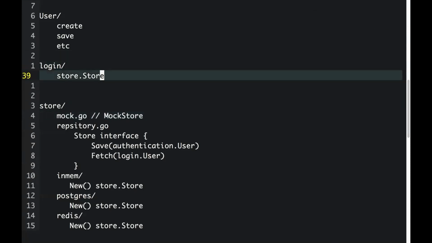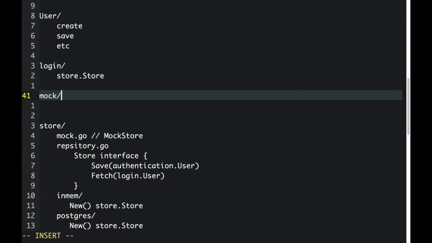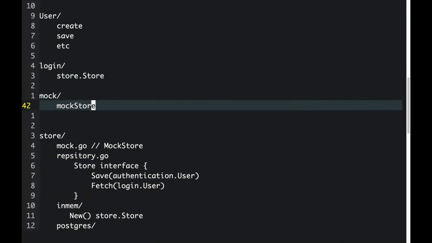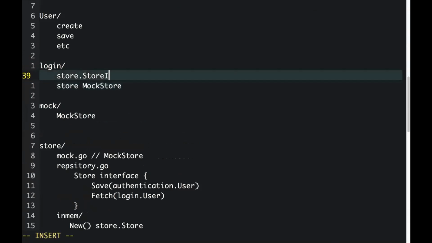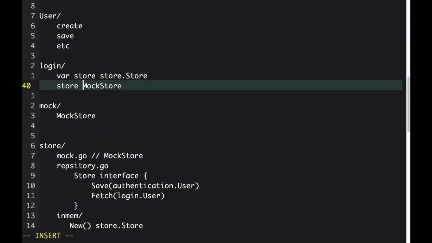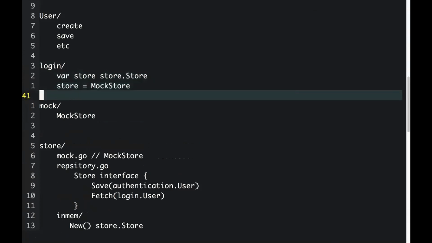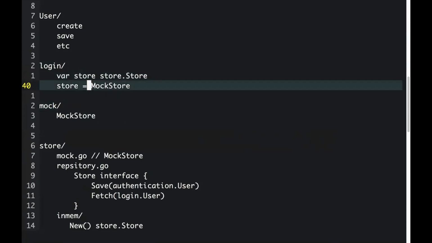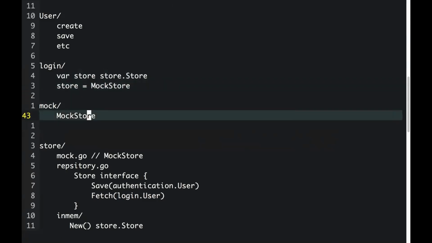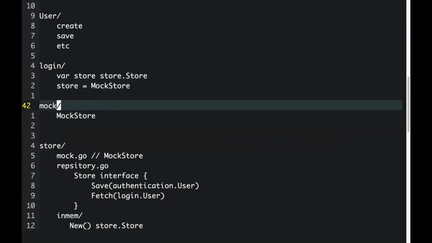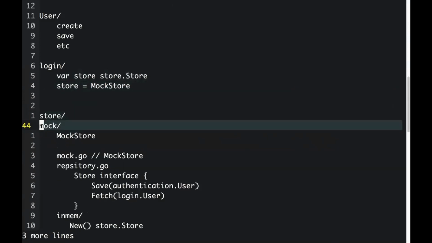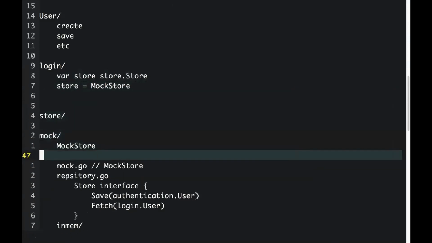So if I get it right, you're saying I could have a mock package, so I can have a mock store here, and then log it can actually depend on mock store in test. I'm gonna say something like this is what you're saying, right? Yeah. No, not really. Like for example, this mock store could be inside the store subfolder, right? It is no different from any other implementation. Okay.